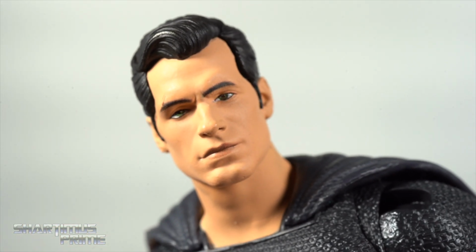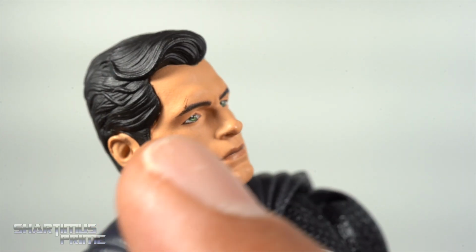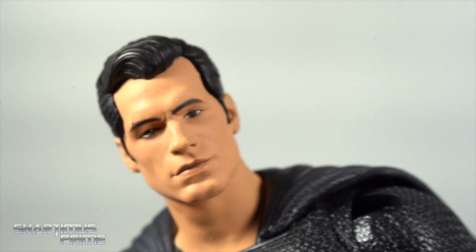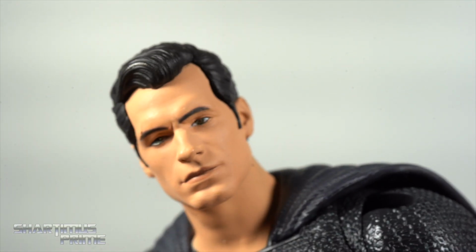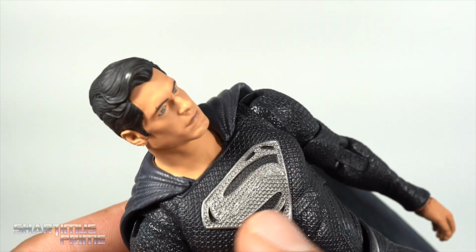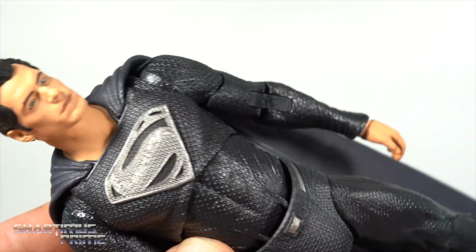As far as this face goes, I'm just not really buying it as Henry Cavill right away. I have a little bit of his paint scuff right there that bothers me, but yeah, not the best Henry Cavill head sculpt, I think. You know, that's just not my favorite. And I know Zack Snyder's a huge fan of the silver and black, but I prefer the red and blue. But anyway, looks cool as far as the sculpt goes.